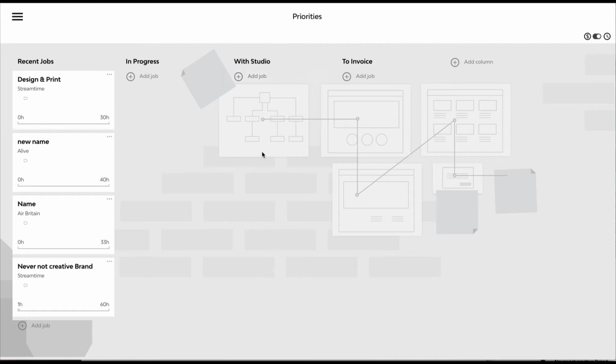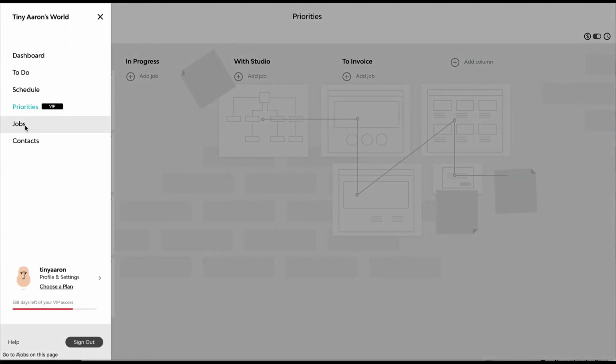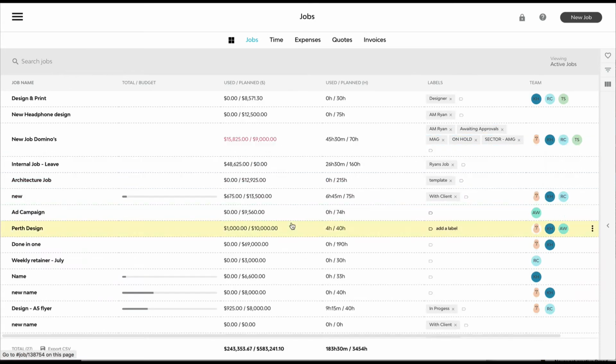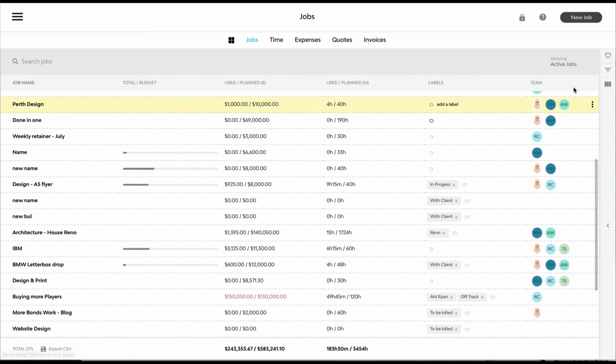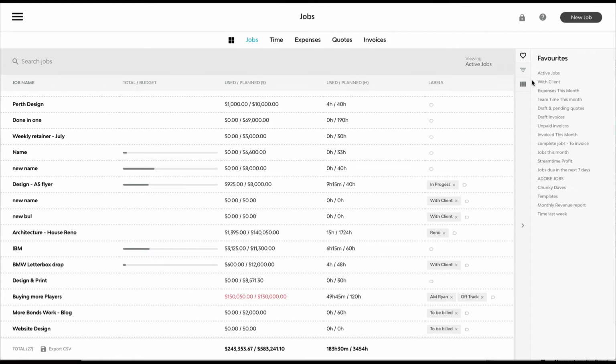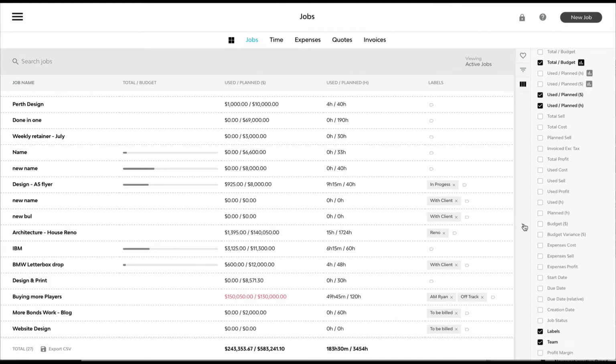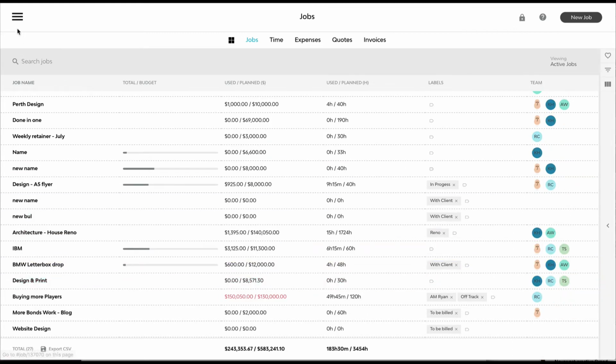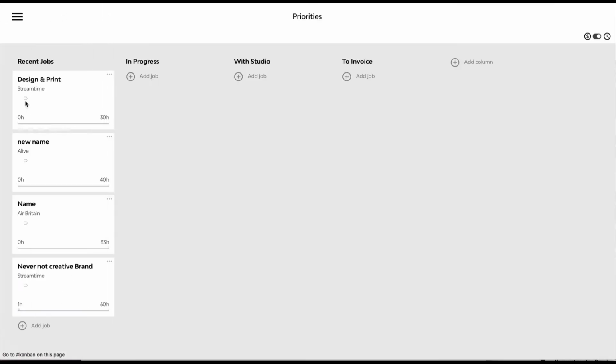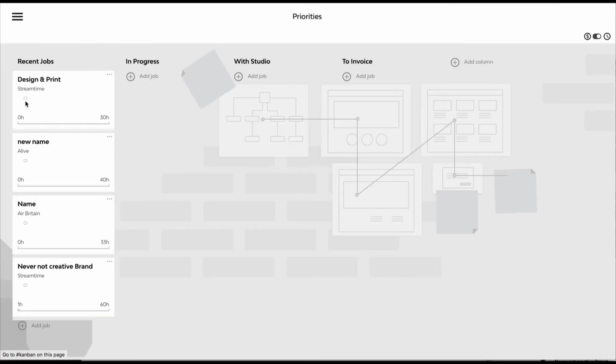So as many columns as you like, and now what I can do is I can start to organize myself and organize my work. If I'm over in the job screen, there's different ways we can get organized already. We've got all kinds of different favorites and filters and things like that I can apply to organize in a list view. But having that kind of Kanban column look with specific stages across the top, and then being able to move things between those stages is something that we're really interested in.